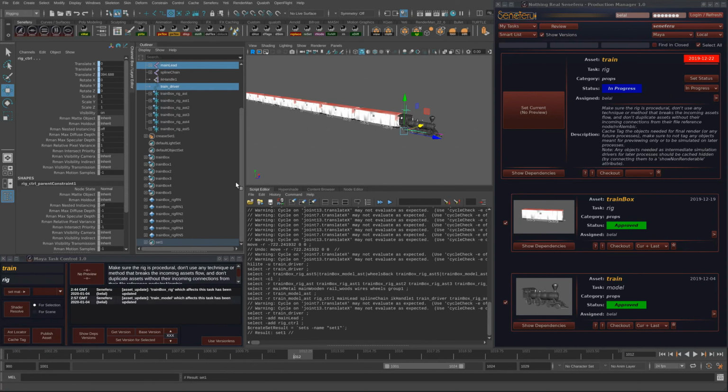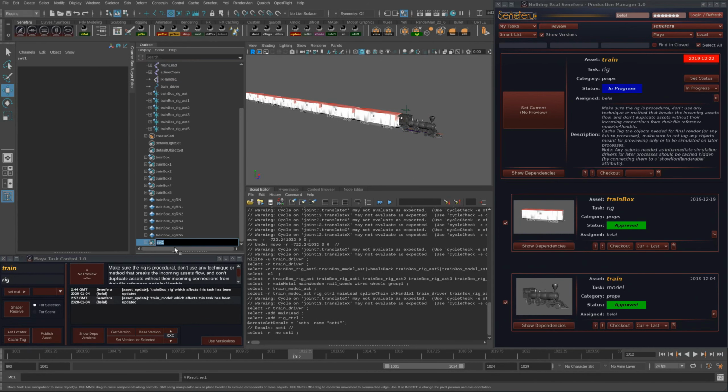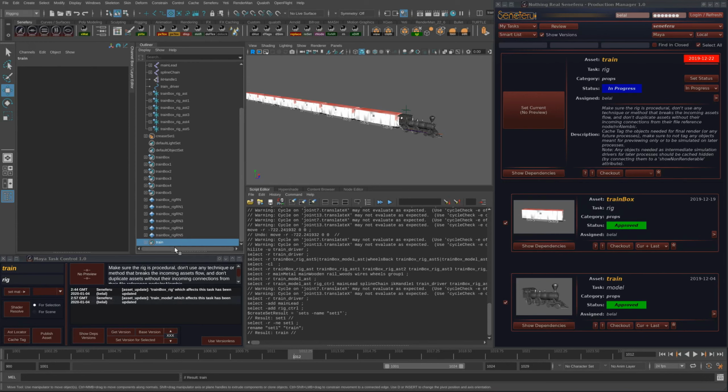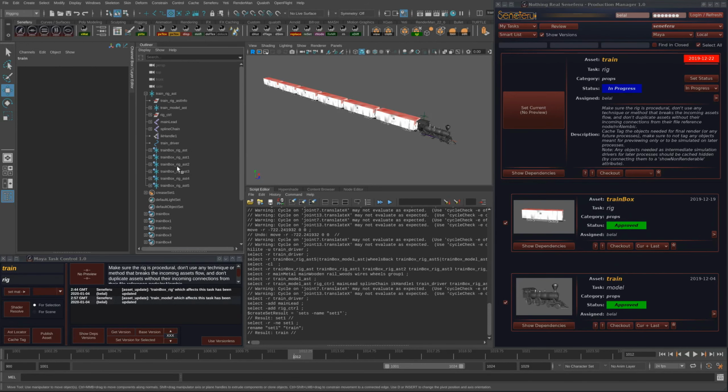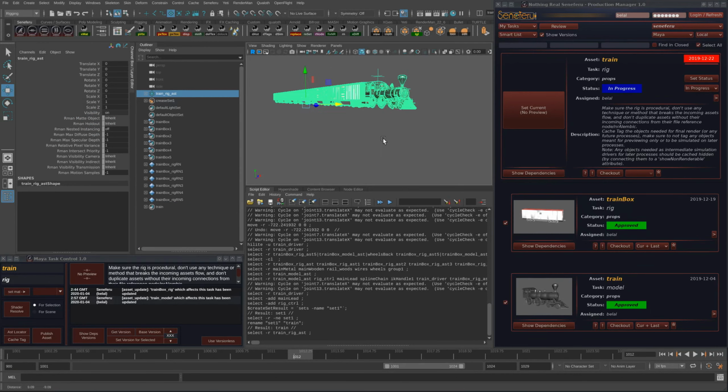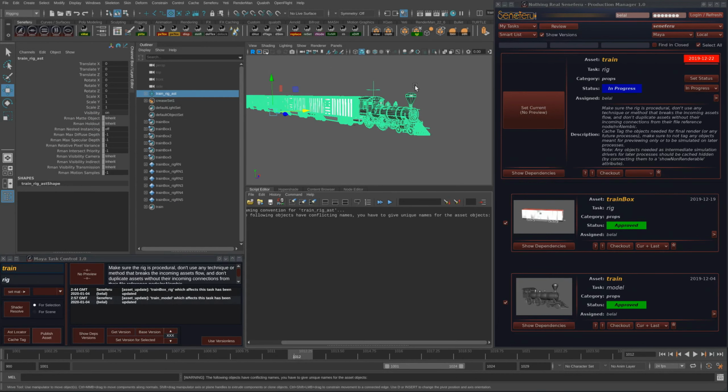This will be train. Then we can publish this rig.